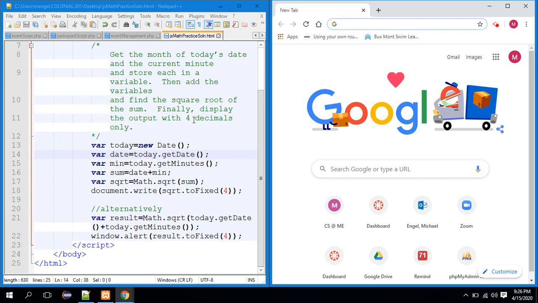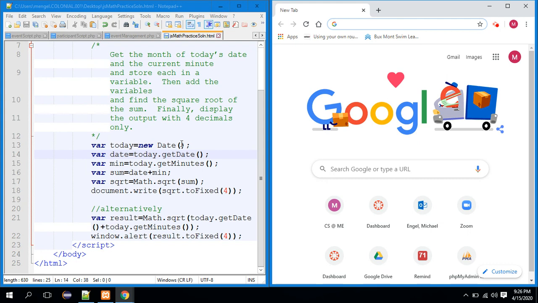Now, when we run this, everybody's information is going to be different because, again, the date functions are operating off your own computer's clock. And so the minutes, the date, if they're set differently, all these values are going to be different. Nobody's really going to get the same answer. So we're more looking at the code, but I will run it so that you can see it happen.